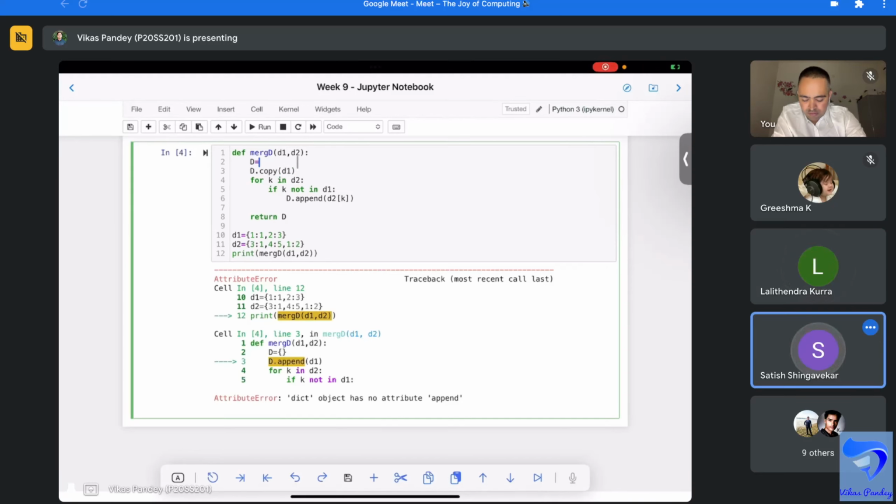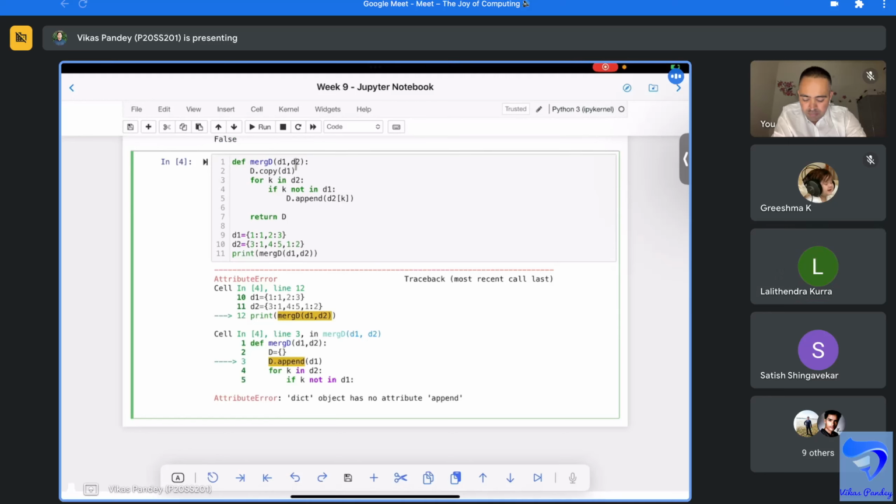Let's put for K in D2, if K not in D1, so we can say D1 of K. And what will be the value here?